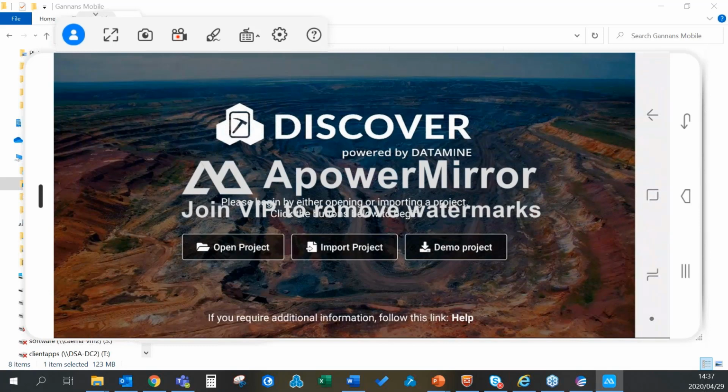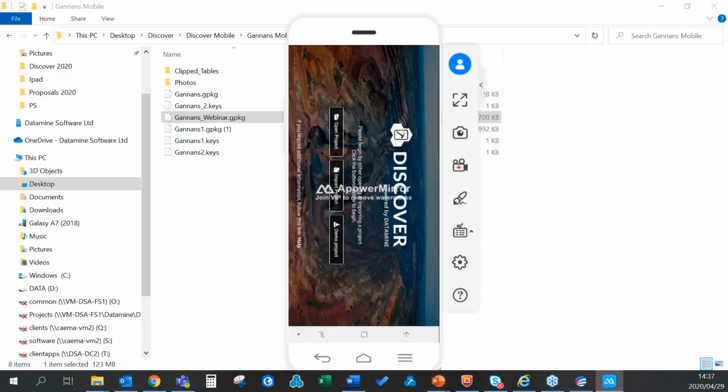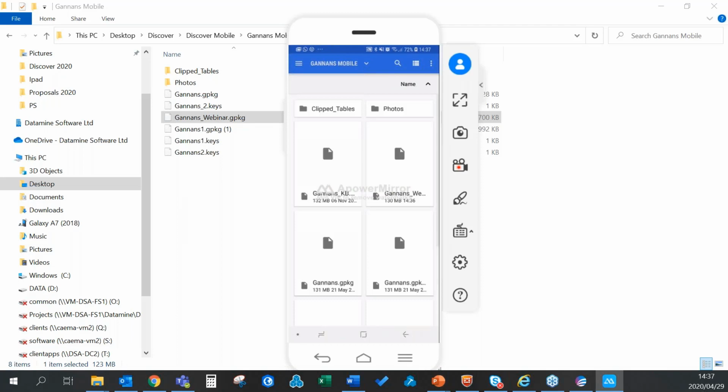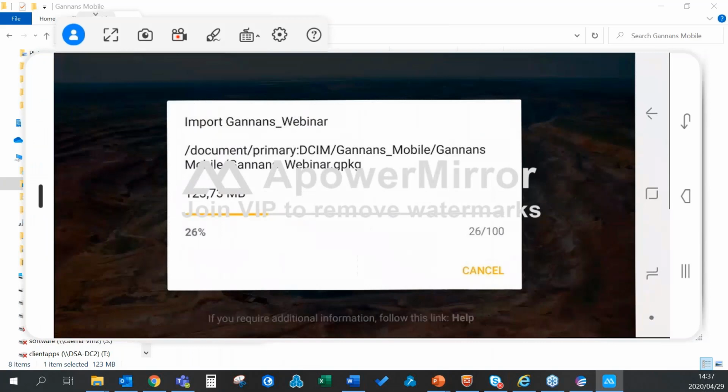So what we're going to do is import the project I just copied onto this device. So you go here to import project. It's going to take me into my folder, and you can see right here is the file we just did, Ganon's webinar, and I'm going to click on that, and it's going to start importing the project.